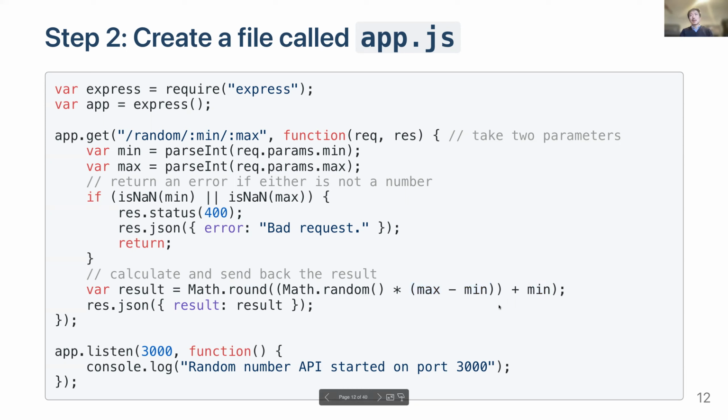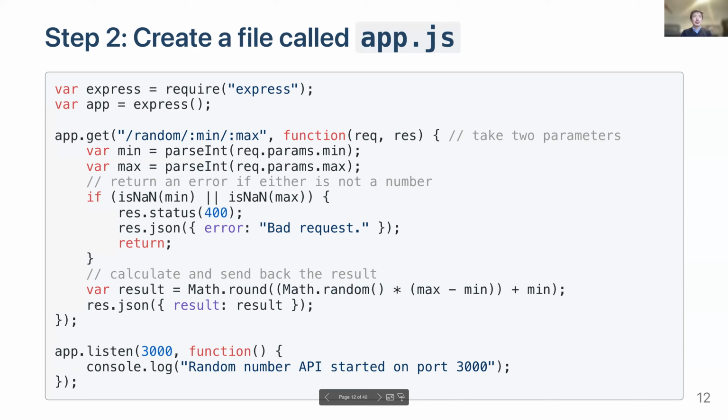And so you can imagine, depending on the value of this, if it's equal to 0, that will give you just minimum, because then this part will be 0. And if this part is 1, then you can see this part will equal max minus min, and then the plus min will give you the max value. So any number between 0 and 1 from here would give you a value between the minimum and max. Okay, and that's the key part.